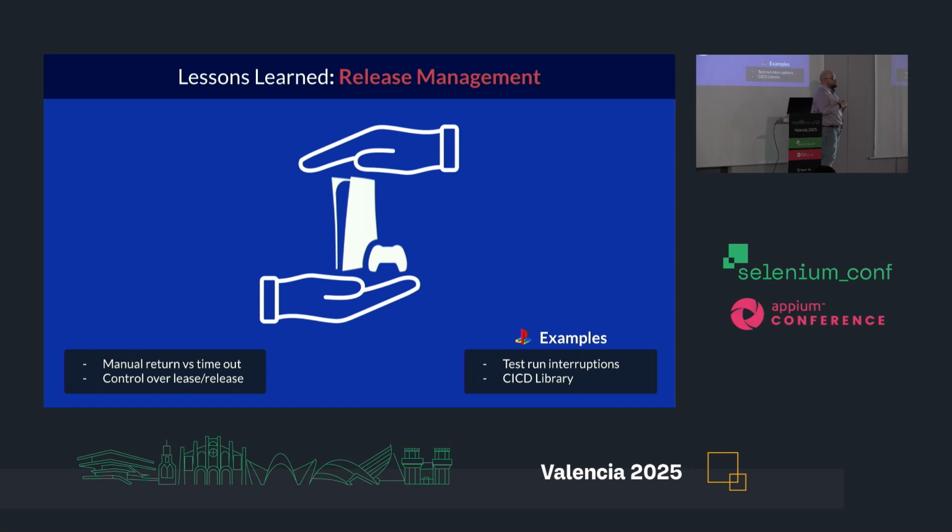When you're thinking about sending it manually back to the pool, you have another problem. What if people don't do that? And that's where the next bullet point sort of comes in, having control over that release. So we actually built a CI/CD pipeline so that we had full control over when they're going to release back to us. And we made sure that they were going to release it back at the end of the test run. So we didn't have to worry about it coming in or it not coming back. We had full control over that. So that's another thing to consider. How do you get full control? How do you make sure that the device comes back to the farm? It doesn't just get lost somewhere.